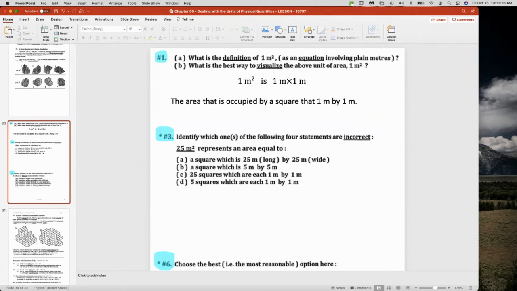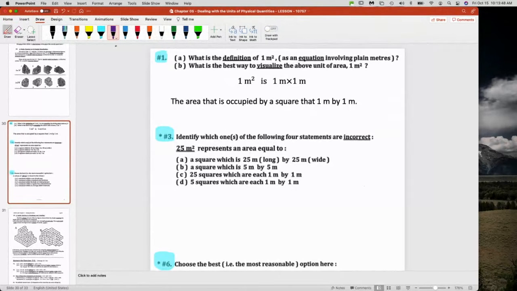So let me know in the chat, and please don't look at the answer key. Let's see if we can get them here. We'll go through these systematically if you're not sure how to communicate with me on this. Do you think A is true or false? What do you think? Let me know in the chat. Is A true or false? It's false. Yeah, it is false. Can you tell me why it's false?